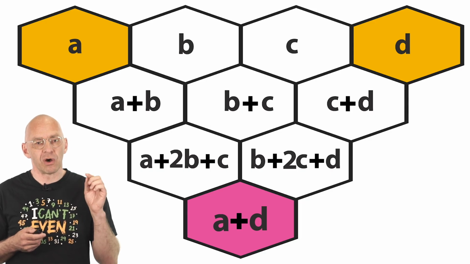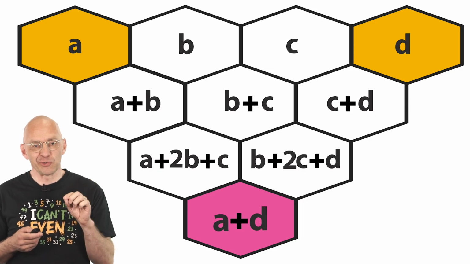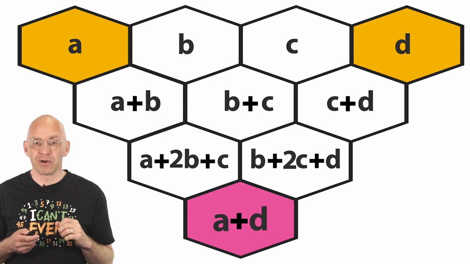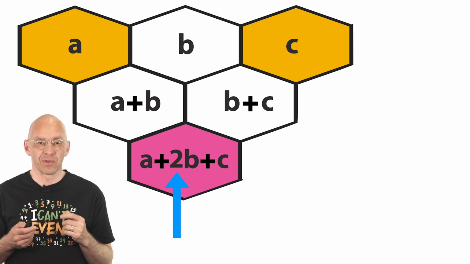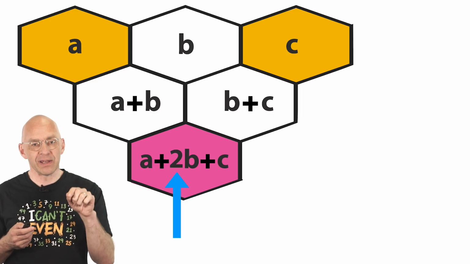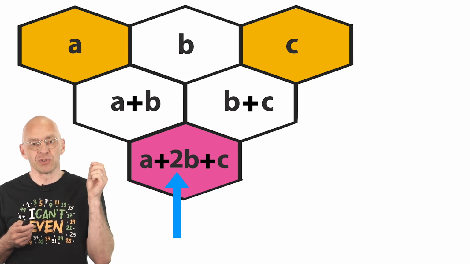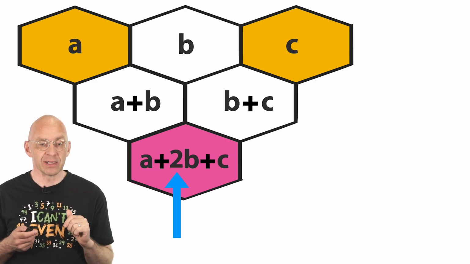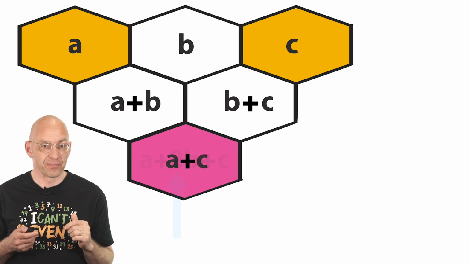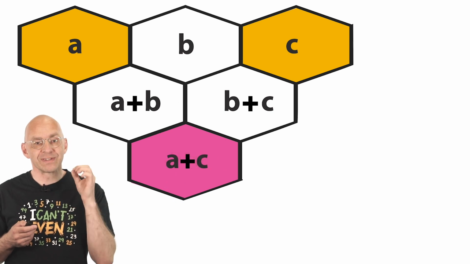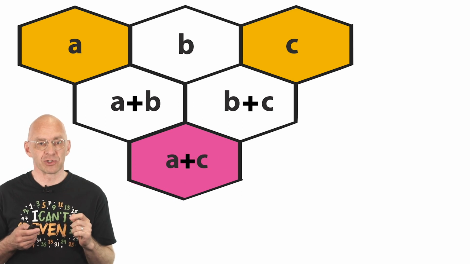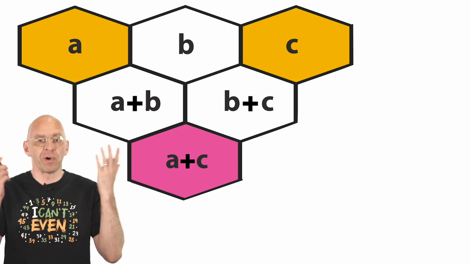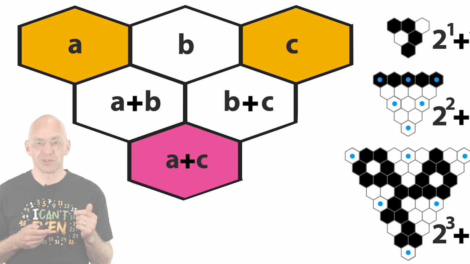What about the odd-even, black-white, mod 2 Pascal game? In the case of this game, we only need to worry about this smaller part of the triangle. Why? Because 2 times anything is even, and so it reduces to 0 mod 2. And so the 2b term in pink zaps to 0. This proves width 3 is special for the mod 2 game. And then, by our collapsing argument, we can see that all powers of 2 plus 1 are special.